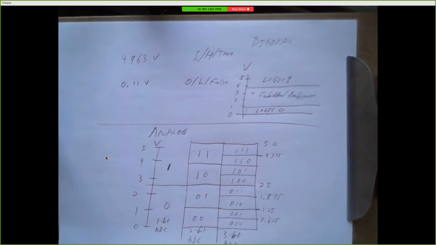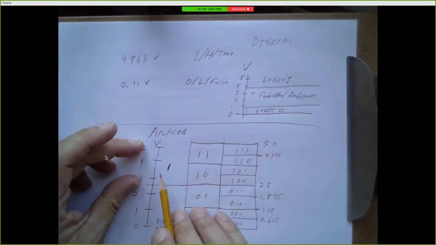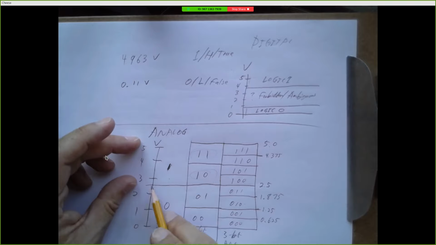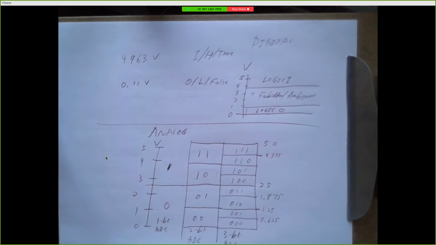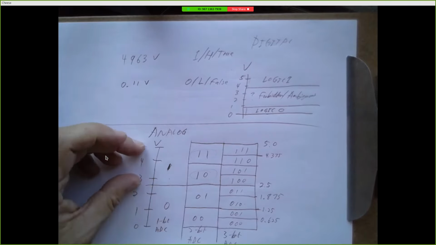So what you should be realizing is that the more bits I use for my digital value, the more accuracy I have in my conversion. If I only have a single bit and I get a 1, I don't know if I got 2.5, 3, 4, 5, 3.7. All I know is I'm somewhere in this upper half of my voltage range.